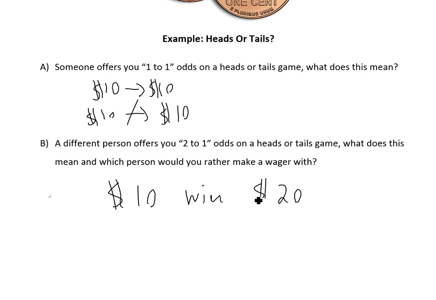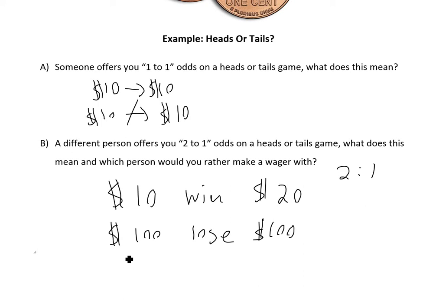It's basically a ratio, and people can also write it like this. This means 2-to-1 odds as well. Which person would you rather make a wager with? That's quite simple. If you're getting 2-to-1 odds compared to 1-to-1, you want to take the 2-to-1 bet, because not only do you win $20 when you bet $10, or $200 when you bet $100, you win double. You lose the same amount that you bet. So if you bet $100 and you lose, you'll lose $100. But if you bet $100 and you win, you're going to be winning $200. That's what the 2-to-1 means.